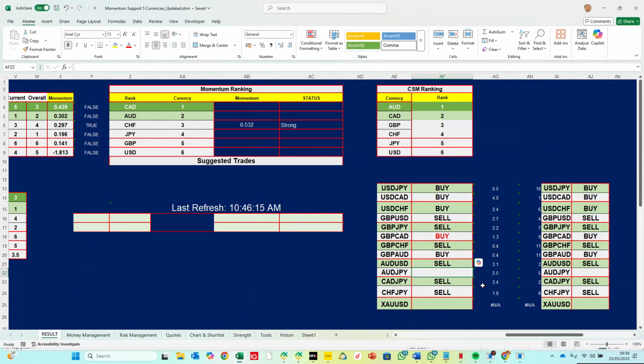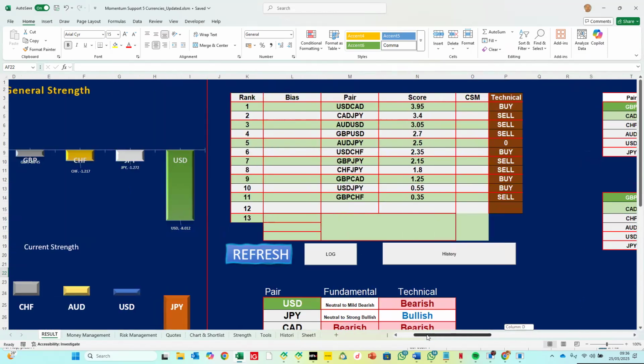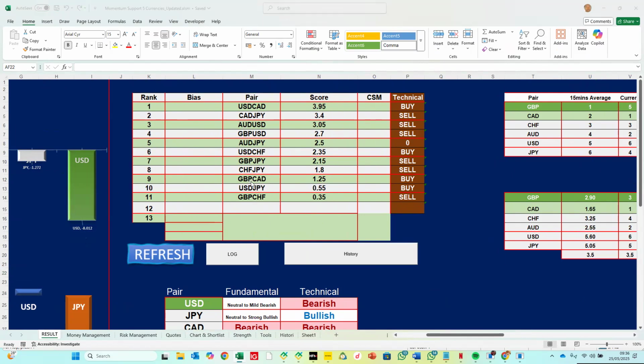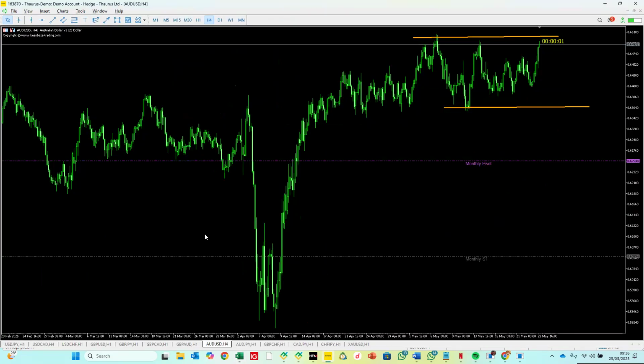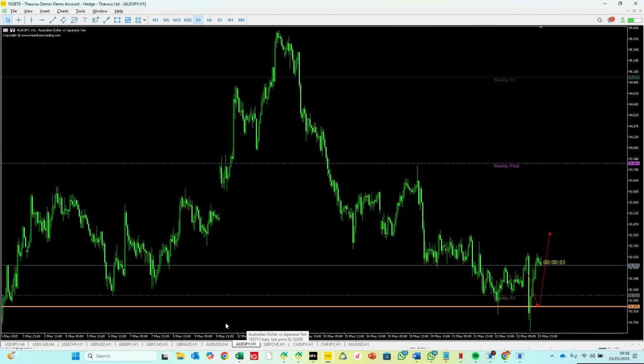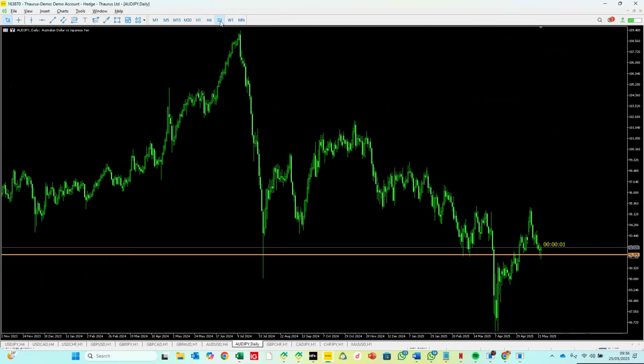Then AUD JPY, which is going to be the second to the last before gold. For that, it's most likely also going to be a sell. The reason is that we're expecting yen to be strong and then odds to be weak. So that may most likely happen. This was what I was expecting for the coming Friday, which happened. Price got here and then it went up. I was expecting it to get to this point. It went up late. So now let me just update my expectation for here.